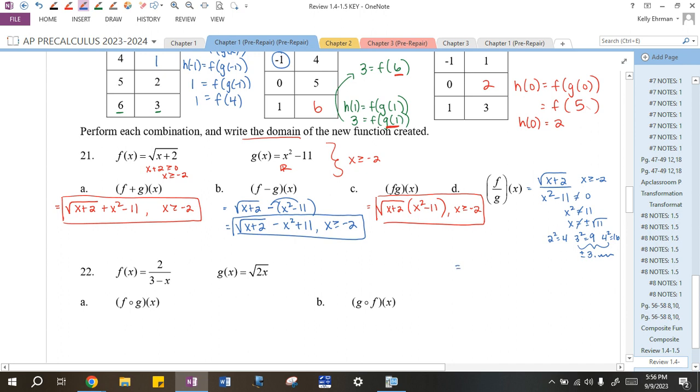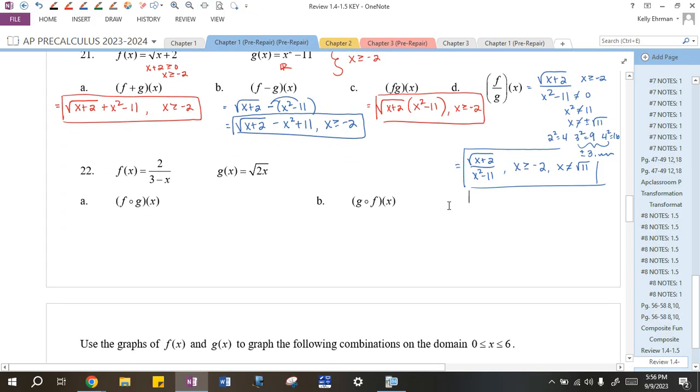So let me rewrite my function. So it's the square root of x plus 2 over x squared minus 11. And then what's my domain going to be? I'm just going to say it like this. X greater than or equal to negative 2, but x can't equal radical 11. I don't need the plus or minus. And I don't want you to put the plus or minus because that tells me you're not really thinking about what value this is. The negative square root of 11 is already out of this original inequality here. So anyway, that would be your full credit. If this were on a quiz, this would be the full credit domain.